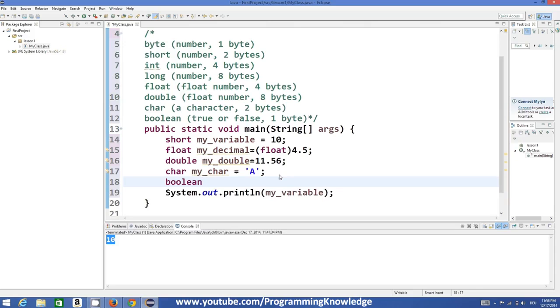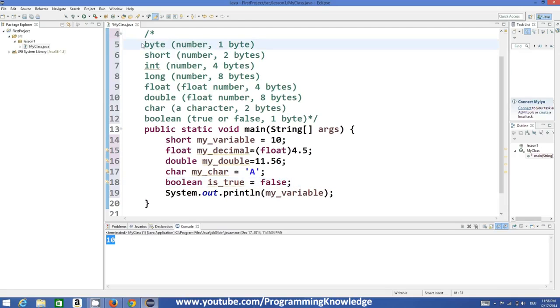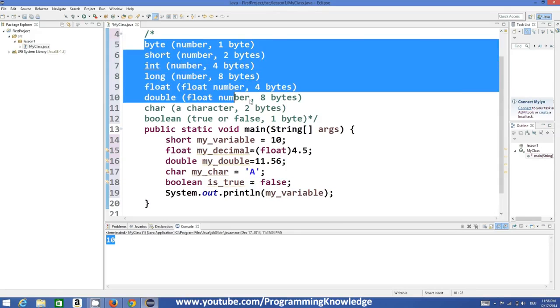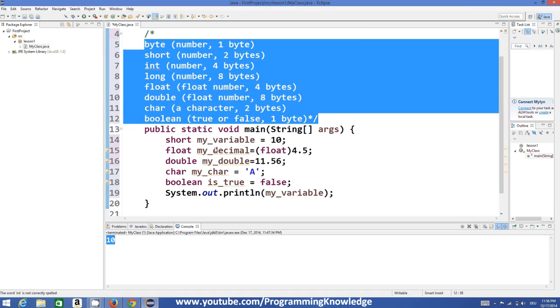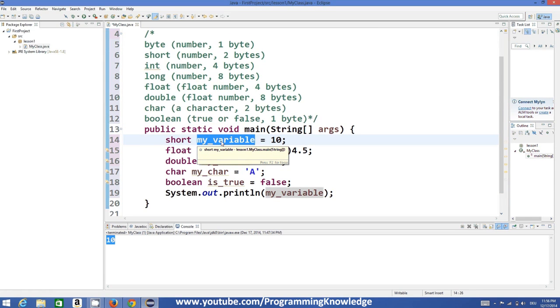Boolean can store true or false. Okay, so these are some of the basic data types in Java.